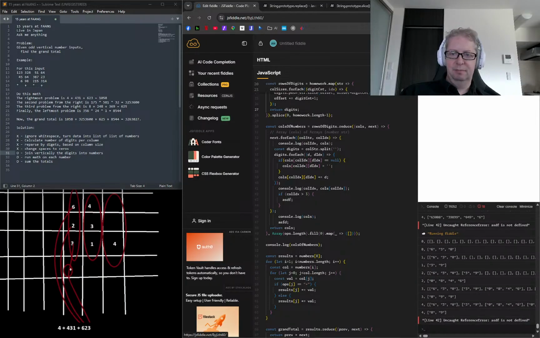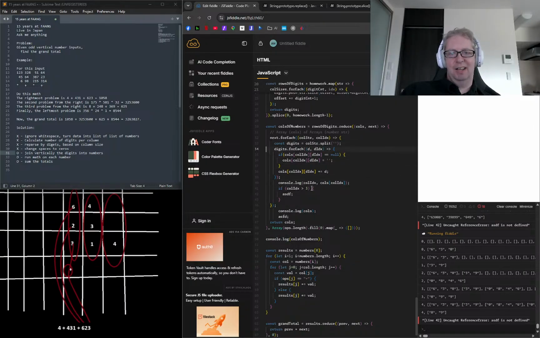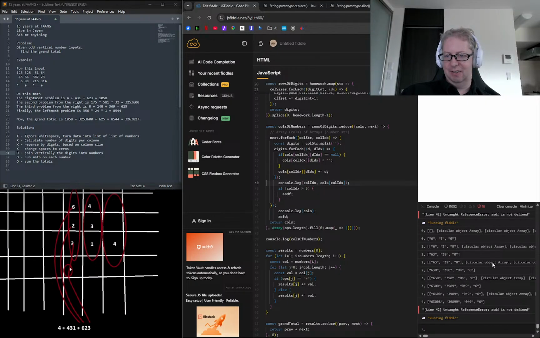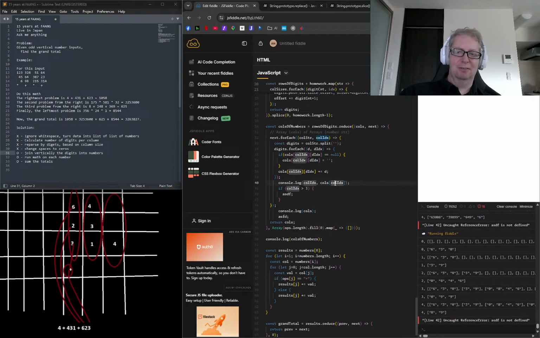There we go. Don't we feel better now? Okay. Does that make sense? Ask questions if it doesn't. It's a reference to the same array again and again. I was being hinted here, this circular object, that should have keyed me in earlier.